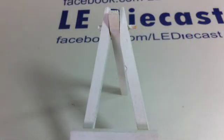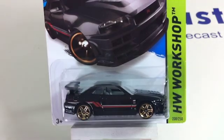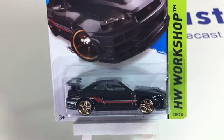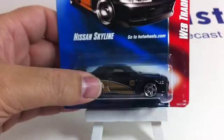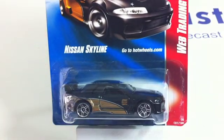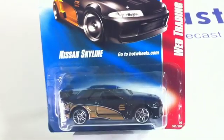Never had a car stolen. Oh, by the way, that was the Dodge Challenger concept. Here's the black version of that Nissan Moodz. Remember, there was another one of these. It was a different Skyline. It was black, and I've been teasing you that they both look the same. So, here is the car that I probably was thinking I may keep. I got it specifically because I know Moodz loves his Skylines. Get a better shot of it.